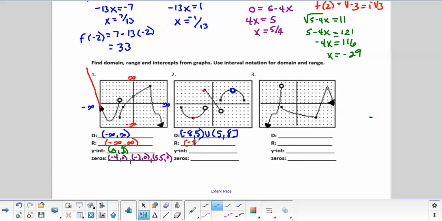These should both be square brackets. I can't tell that that one's clear, so I'm going to redo it. The square bracket, negative 4 to positive 4 with a square bracket.